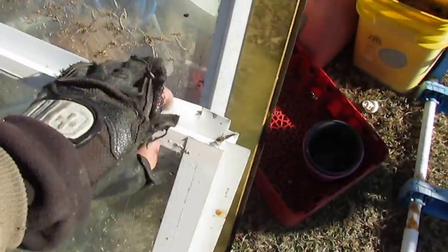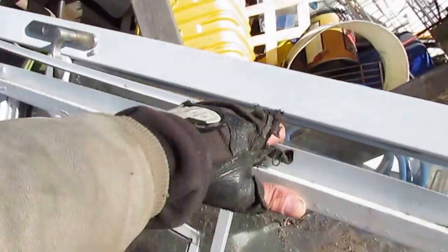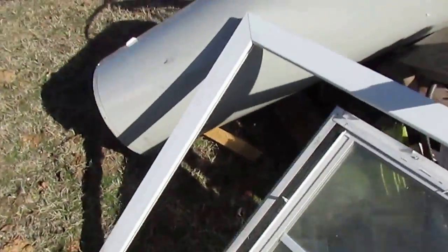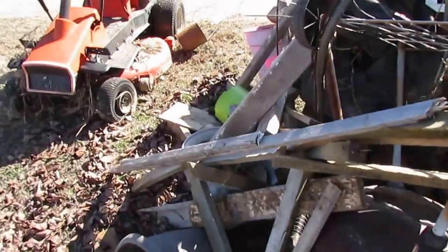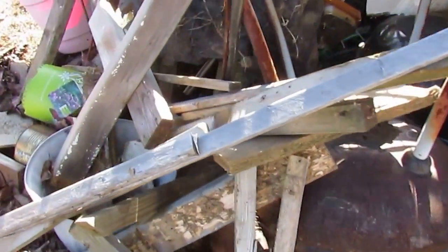But let's walk around here, see what else we got. I mean, those are aluminum window frames. And that's actually a nice little score, but see, my problem is there's all that glass in there, and there's no dumpster around here for me to throw away some glass if it breaks, so I might just leave that alone. I'm gonna snatch these two up though. Yeah, I don't want to break this glass in someone's yard, here on the side of the yard. We got a water heater. A guy just drove by in a truck with a trailer. He was eyeballing this. I'm surprised he didn't stop, because this is gonna be a nice little score for somebody.